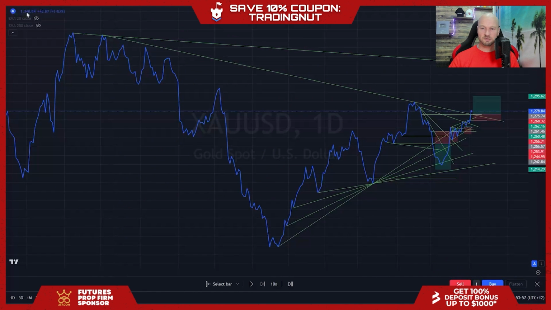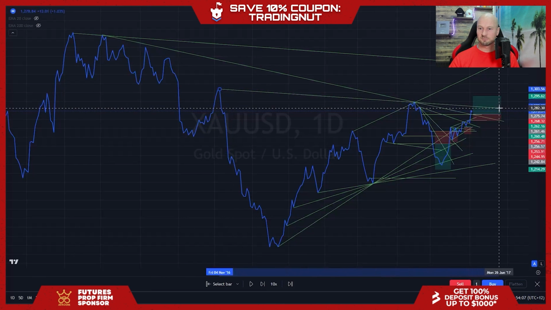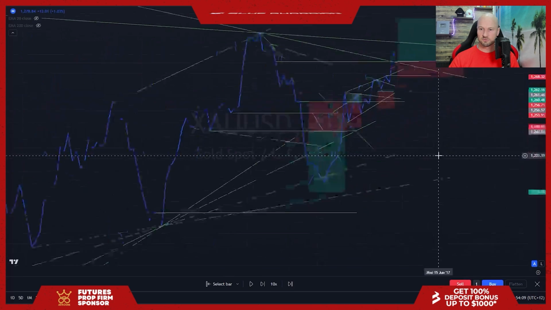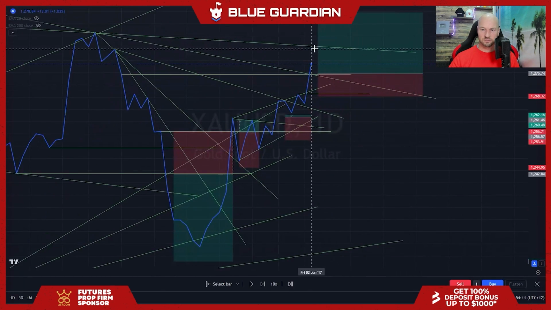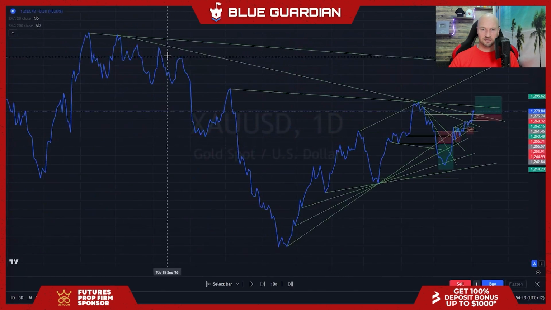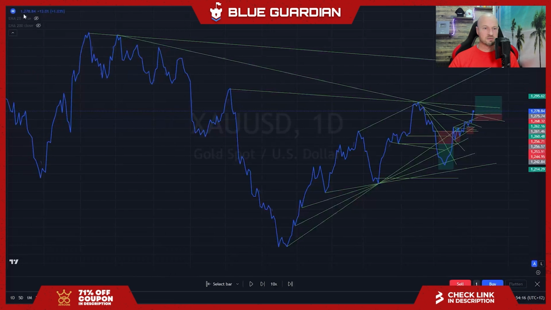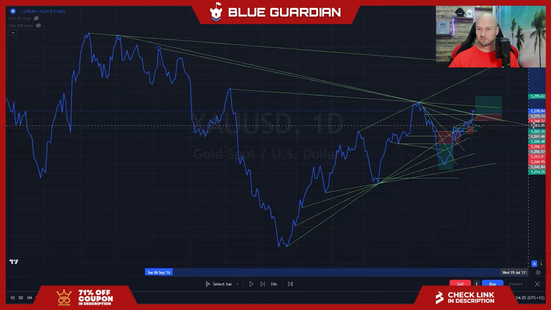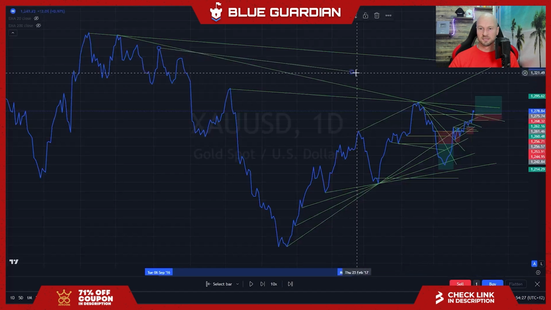So, in fact, we're kind of seeing a bit of a channel form here. So we could be aiming for the top of that channel. There's obviously this line here as well. So there's a few of them that has to get past. It's not a clear road, as we know it never is. So there's that there, and there's probably even that one there that may have already been crossed. Yeah, that's crossed. That one there, has that been crossed? Yep, that's been crossed as well. So those two have been crossed.